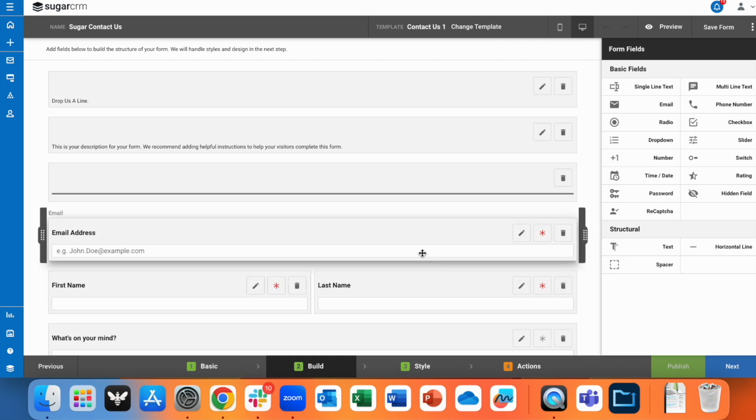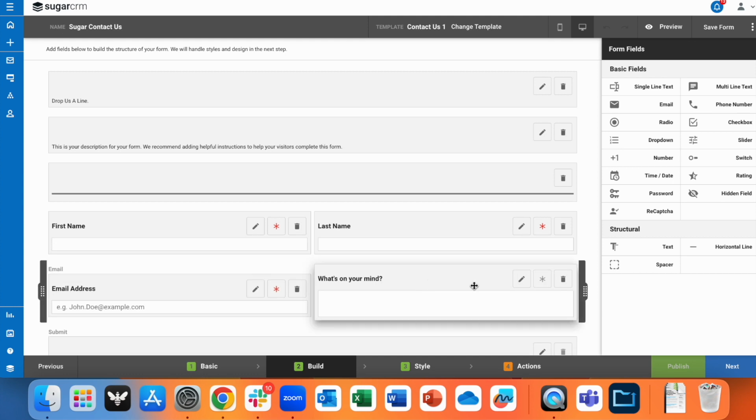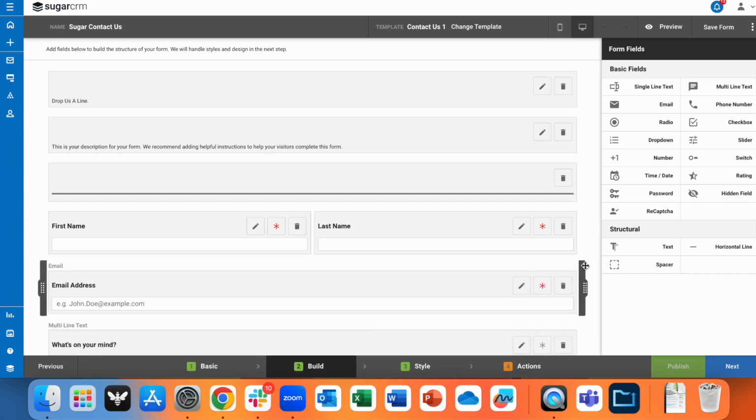Structural fields are fields that can be used to enhance the structure of your form. Text boxes allow you to add a header or additional text descriptions to your form. This could be used to inform the user that they will be cookied upon form submission. Lastly, there are options that will auto-populate for the user, such as time and date in hidden fields. Horizontal lines could be used to break up the form questions, and the spacers will insert invisible blank spaces to increase the area between your questions.